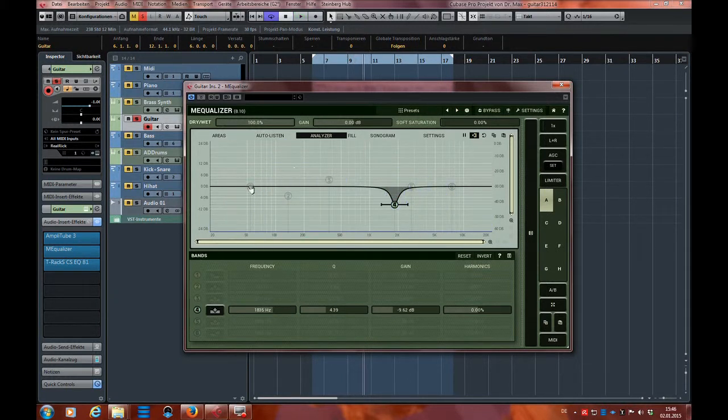Maybe we should also remove some low-end rumble with a very smooth high pass, or in this case low shelf.